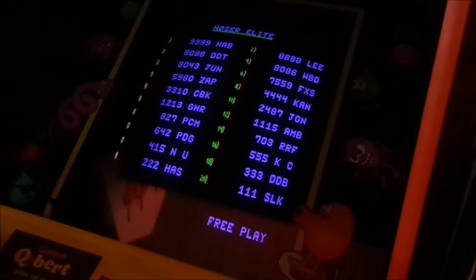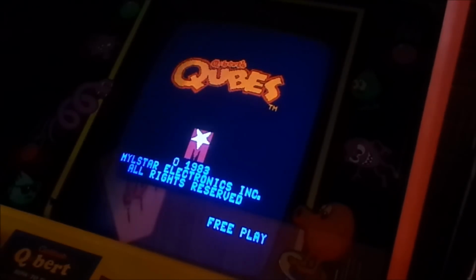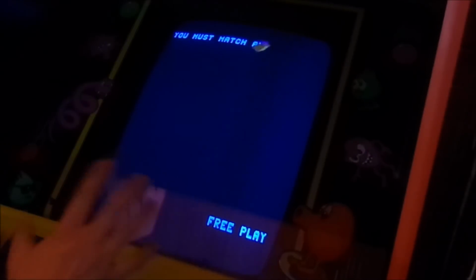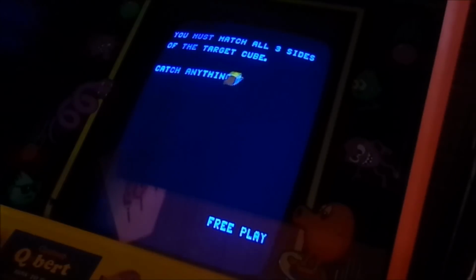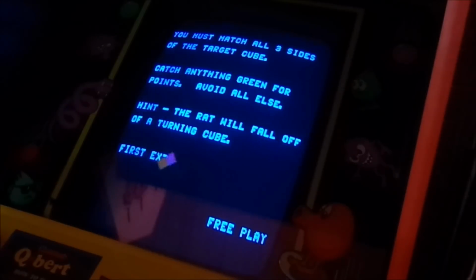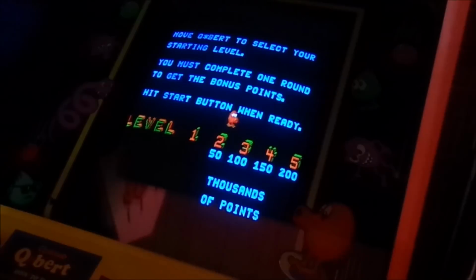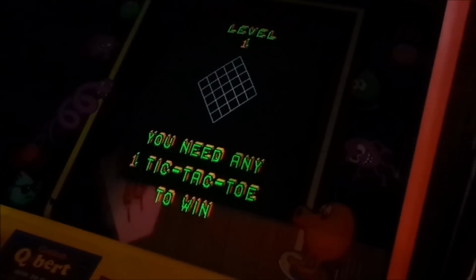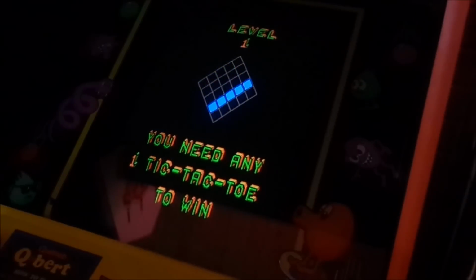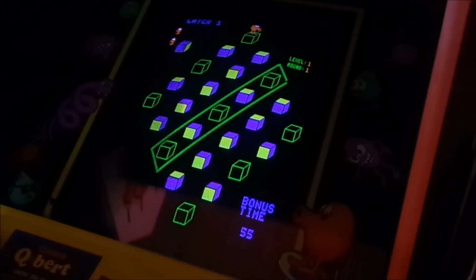We'll try out Q-Bert's Qubes. I did have a problem with this one when I first got the board. It would lock up, not on this screen, but the next screen. It would lock up here. Since then, JROK has put out an update, and that has been rectified. So I'll just play a quick round here.